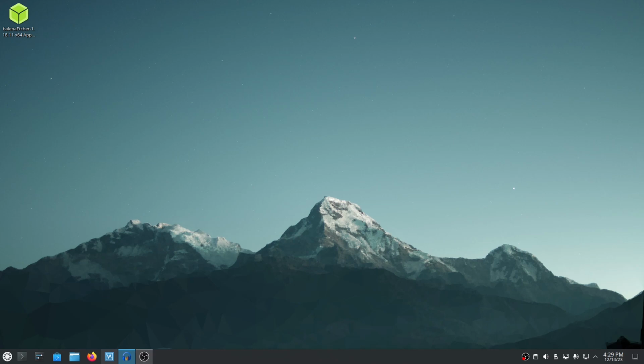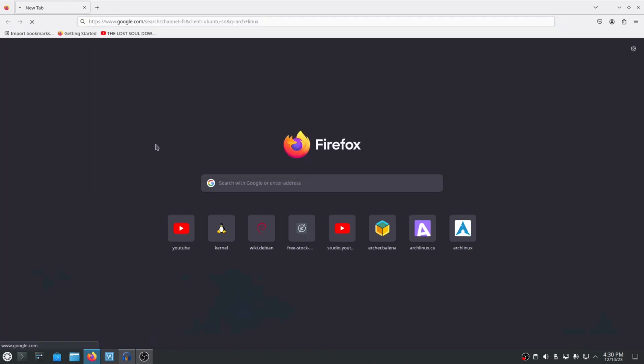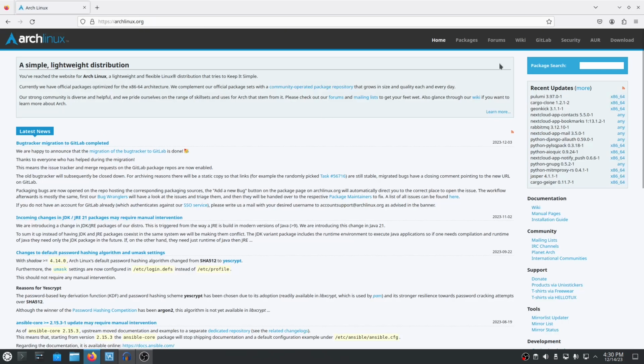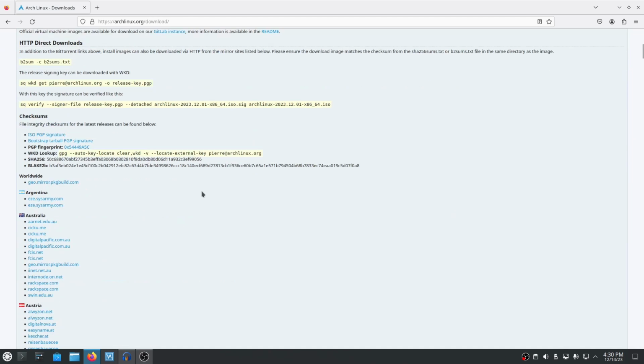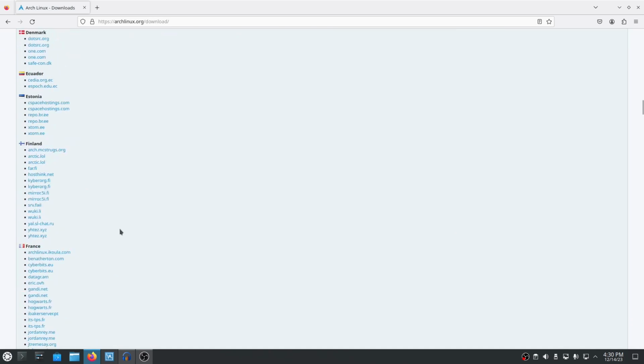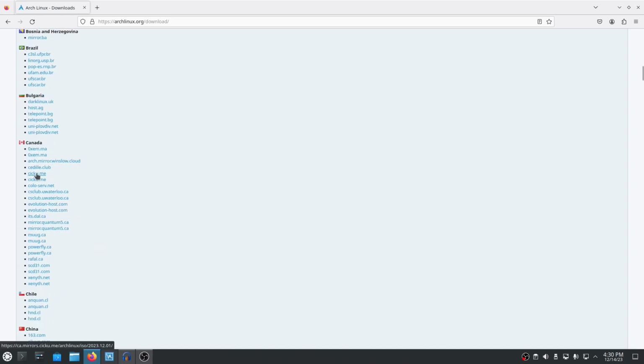So, first step, you need to get the Arch ISO file. You're going to open Firefox and just search Arch Linux. You will also need a USB flash drive, by the way. Now, you'll either click on the download link that pops up when you search it, or download in the top right, and you will see here are a bunch of mirrors for different countries. Select the one that's under your country, or whatever's closest to your country. I'll just take Belgium, why not?